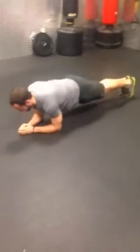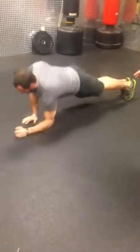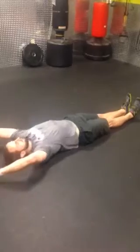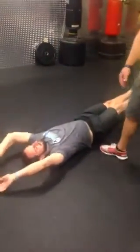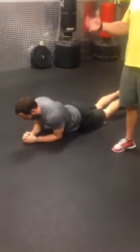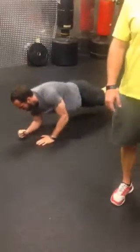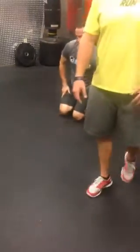The second Tabata is plank-ups. He starts on his left hand, goes right hand down, then back down — 20 seconds of work starting with the left hand. Then he flips over for V-ups: feet and arms meet in the middle. If you can't reach all the way, just come up and make a V. After 10 seconds rest he goes back to plank-ups, alternating right arm up, left arm down for 20 seconds, then flips back to V-ups again.